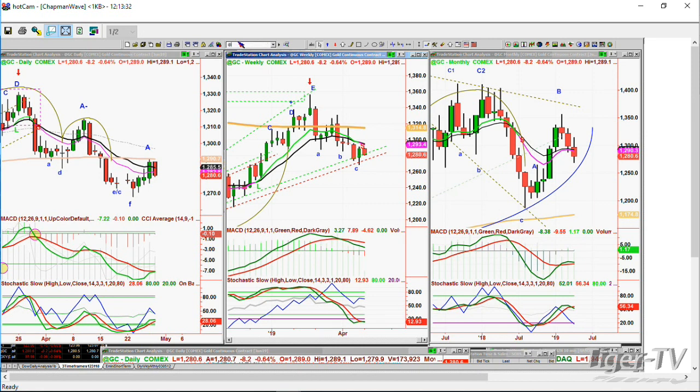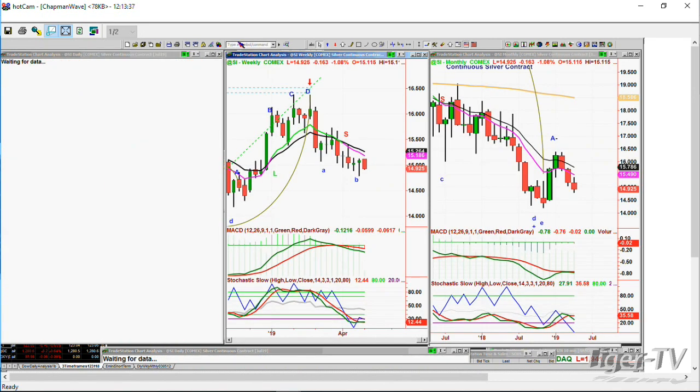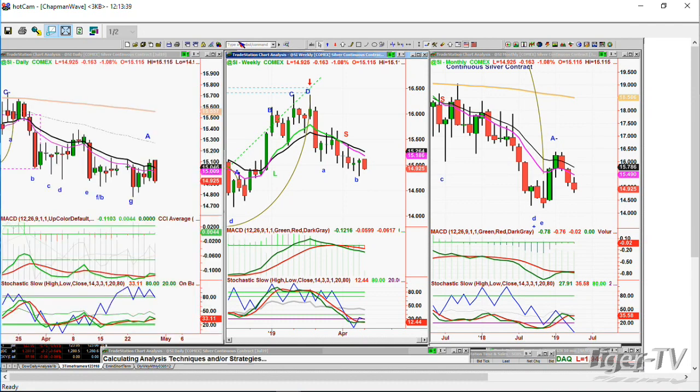Let's look at silver, and that was one of the things I was talking about on Friday, Thursday and Friday, saying, you know, silver's suggesting that it's going to be tough for gold to break out with silver, although silver was a little bit of a better chart pattern than the gold, just based on the daily and weekly, just as a chart pattern. Not to say it's good, it's just better than gold.